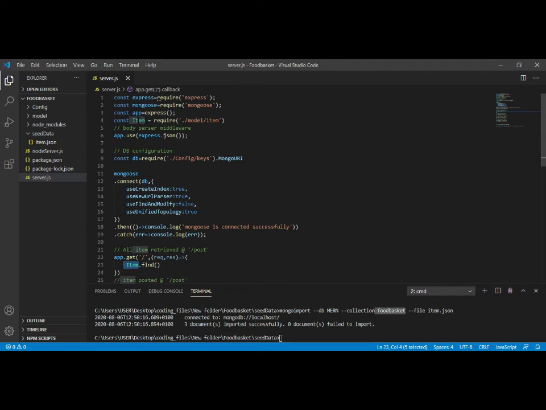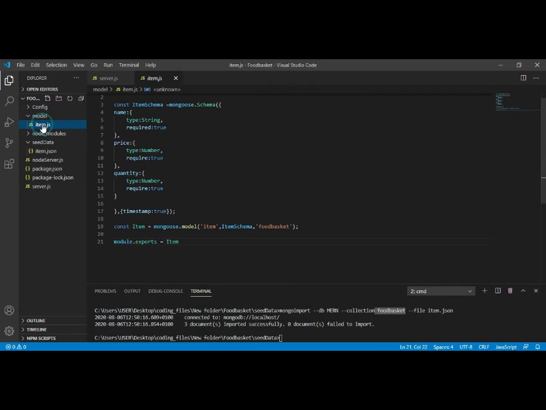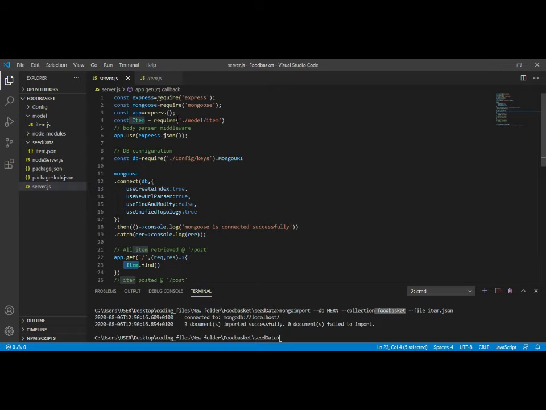So we are referencing this file. This entire file is required and saved as item, and we are making use of that item, which is actually the model file. And so we are saying model dot find.